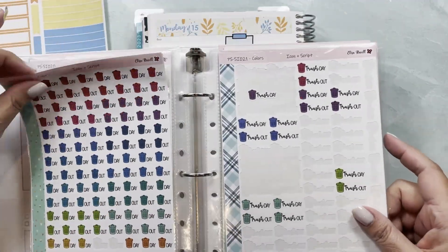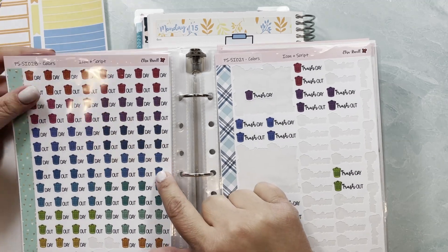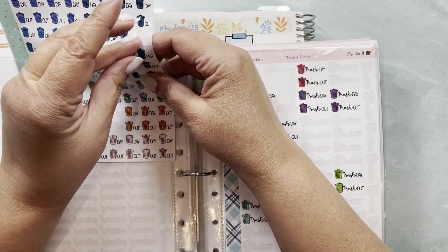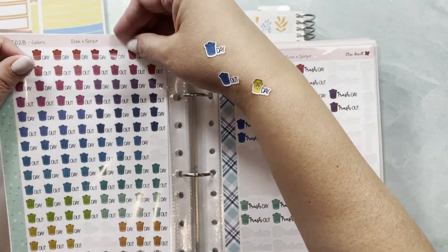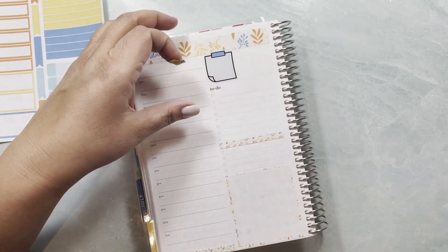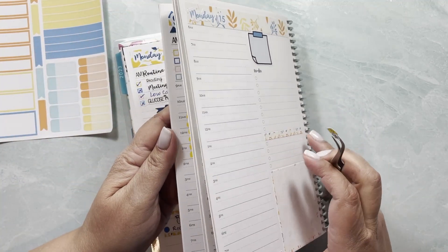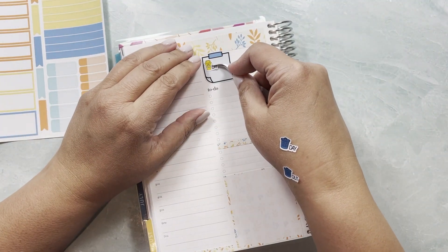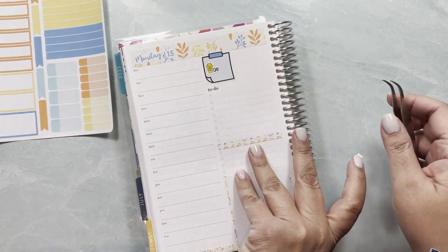For trash day I'm going to use these guys for the day out, because even though that goes to Wednesday I can still put both of these out right now. I like to — let me see what I did last week. Right, okay, I got it. I was doing this. I guess I'm only going to do this — we're pretty caught up on laundry, how about that.